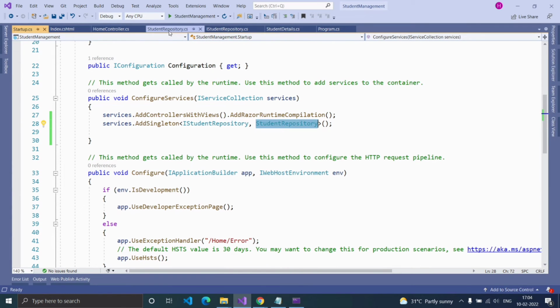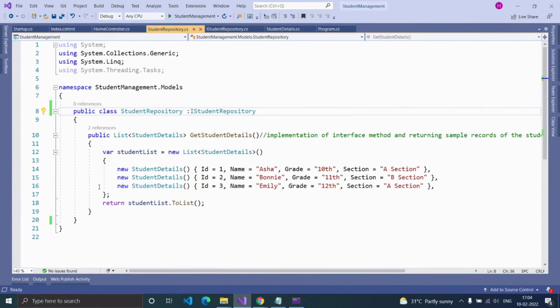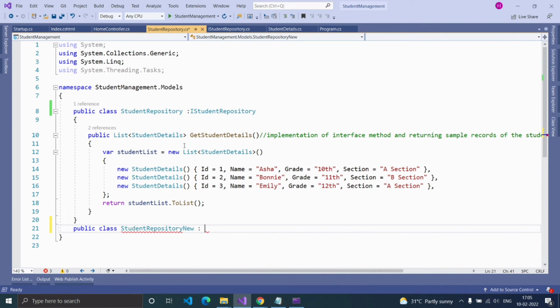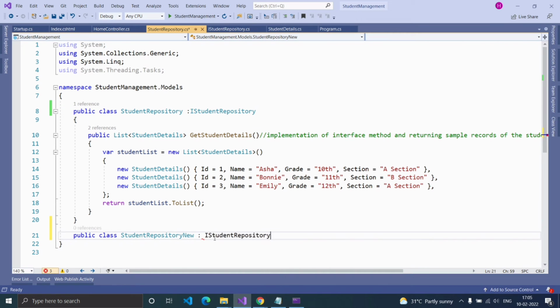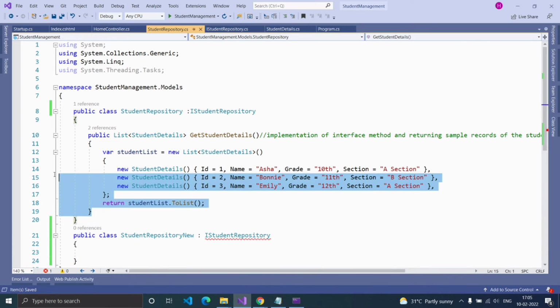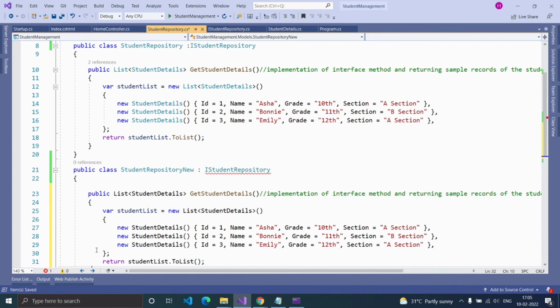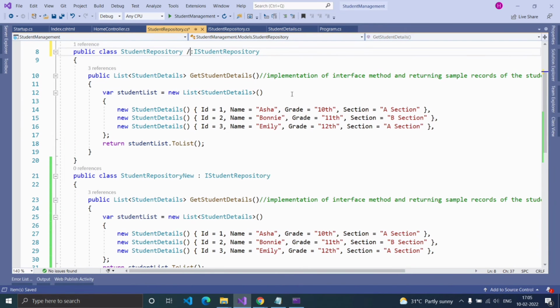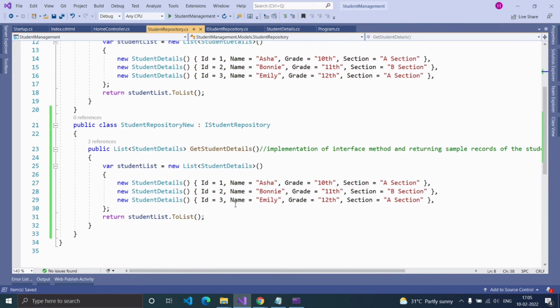Let's check it. Go to StudentRepository. Just create another class, implement that interface method inside this new class, then remove it in the old class.